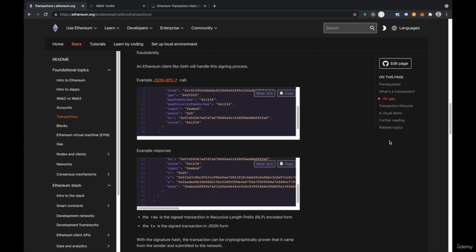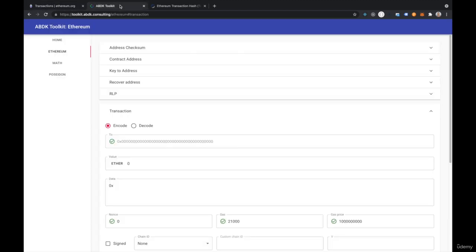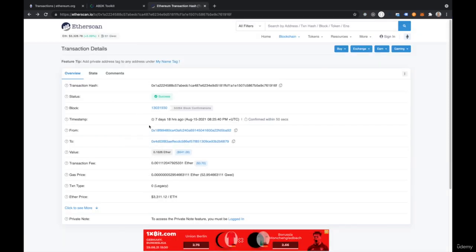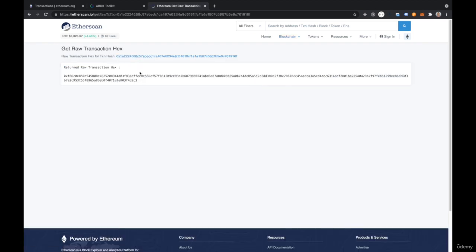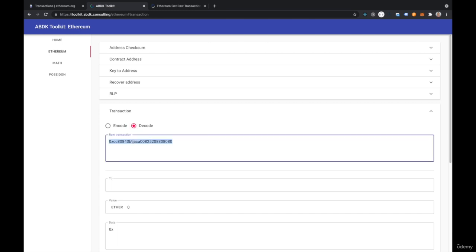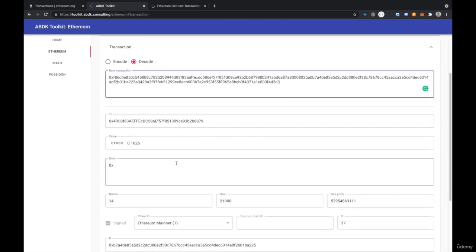We can take a look at an actual transaction. Here in the ABI Toolkit, remember I included this resource in the lecture, we can decode transactions. So here is an example transaction, just sending Ether from account to account. We can check here, get raw transaction hash, and this raw transaction hash is what's emitted to the network. This transaction hash already contains the signature, this RSV part. So I'll copy this, go to the Toolkit, and decode this transaction. You will see this is the decoded transaction data.